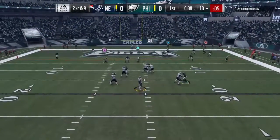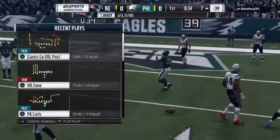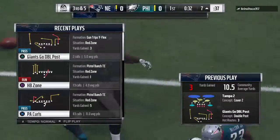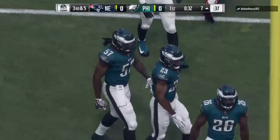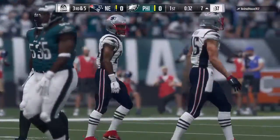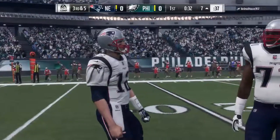Brady to throw on 2nd down. That is caught at the 7-yard line. Only 3 yards on the catch. It's 3rd down. When you see zone defense and you know you've got a drag route on as your primary call, you've got to be really careful as a passer about how far you let your guy go because he might wander into some tough coverage.